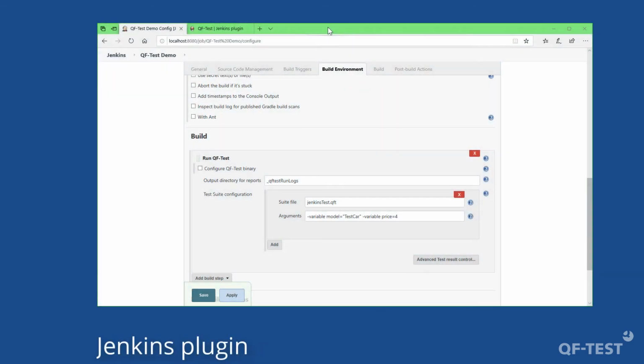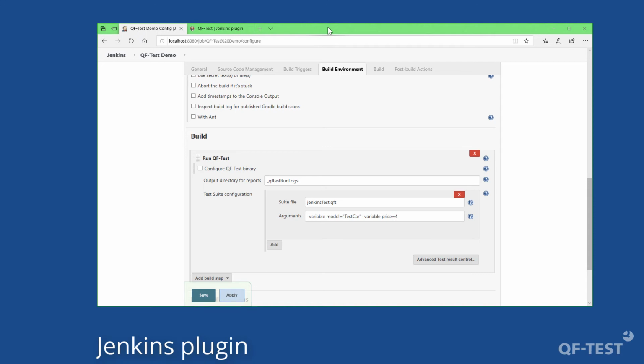A very good example of integrating QF-Test with a continuous integration system is the Jenkins integration, which is realized by an official Jenkins QF-Test plugin. The QF-Test Jenkins plugin can be installed by the standard means of installing plugins to Jenkins. Afterwards, you just need to configure your project to use QF-Test.